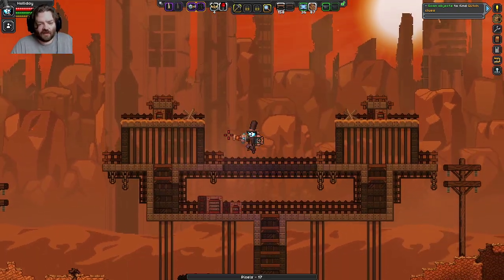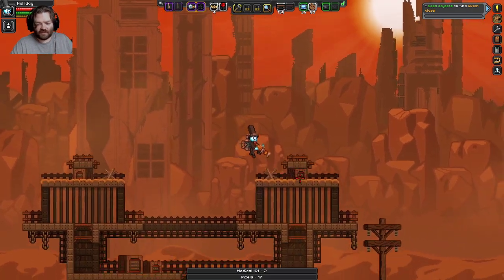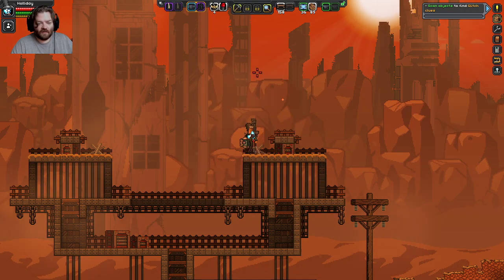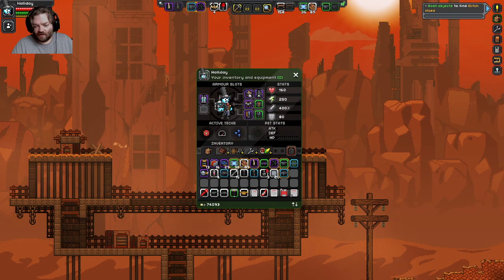Seems like there's some kind of limit on exactly where, like, point blanking them actually doesn't cause all four rockets to hit them. So maybe not. Ooh, a standard grenade launcher. The energy per shot on that's really high, though. Oh, and it's a bouncy grenade. Otherwise known as trash.